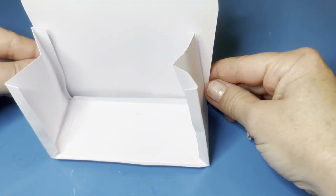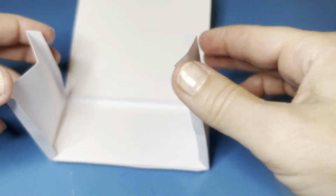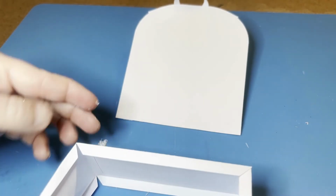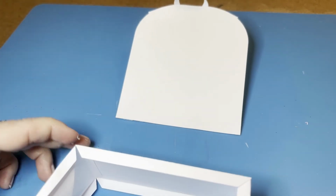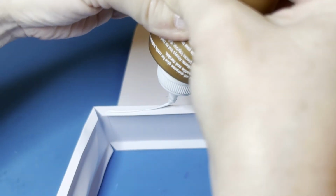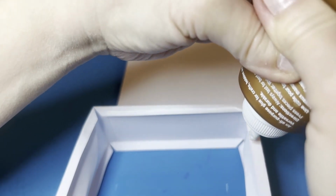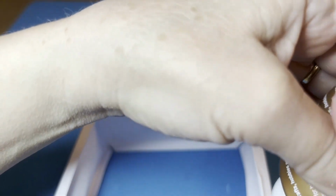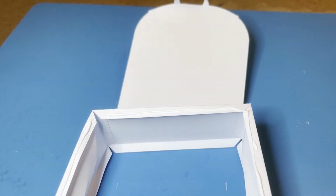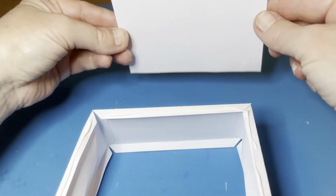Next, I want to attach that back piece to the sides and the base that I already have put together. So again, we're going to add some glue to these little edges, and I like to just tip this over on its side so it's almost like I have this little table. And then I can just run some glue across those little tiny ledges, and then I can place my back piece on there. And as I'm doing this, I'm going to line up the edges of the back piece with the sides and the bottom, and just make sure everything's nice and positioned and lined up.